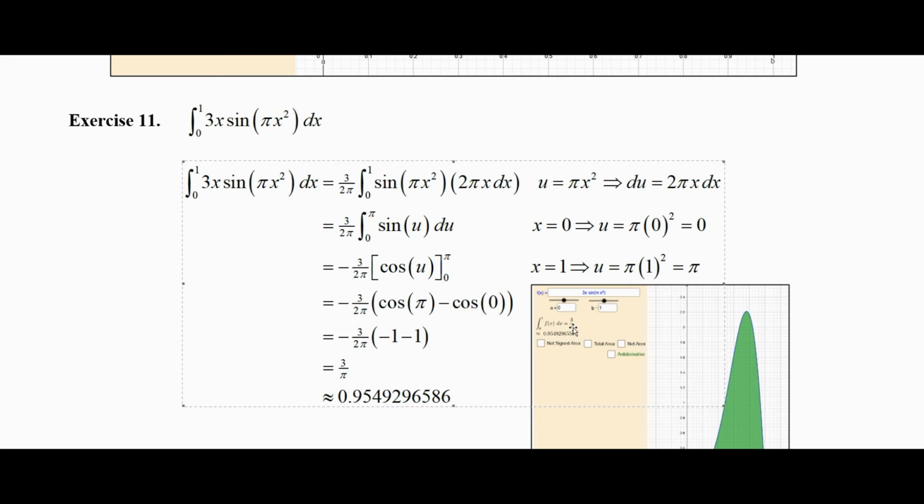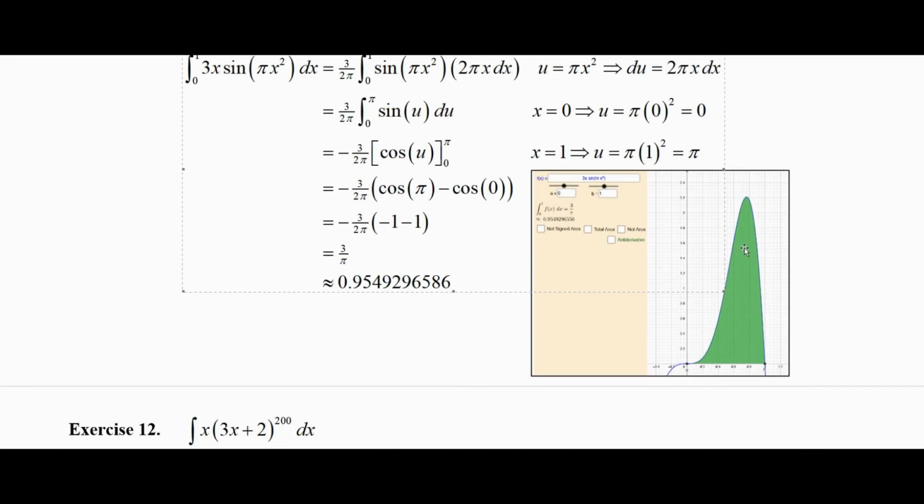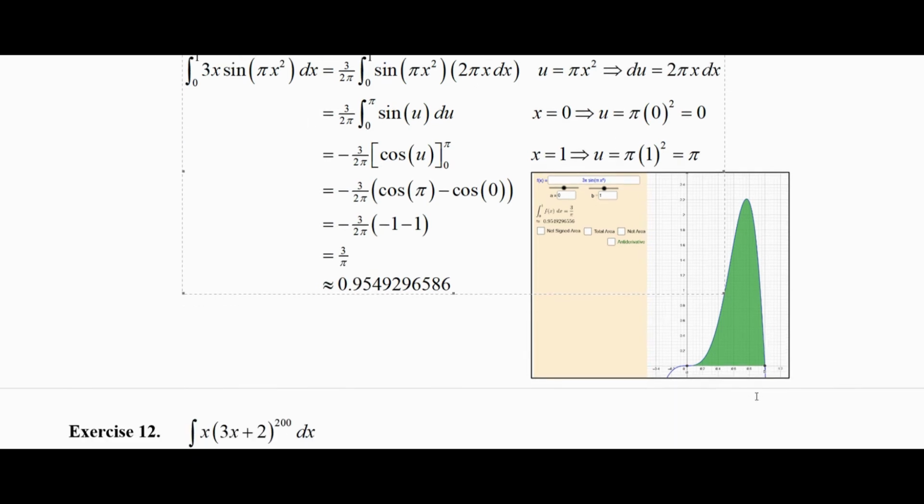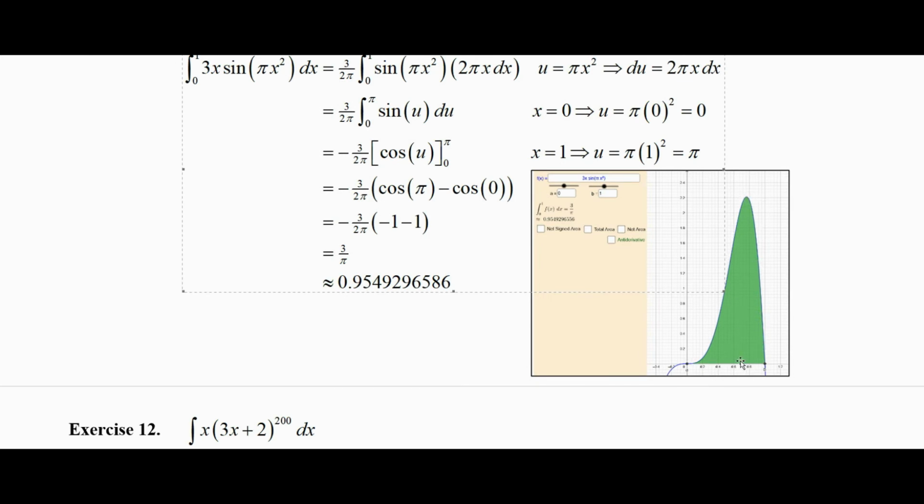And so 3 over pi is the exact answer given by the program as well, and there's the decimal, and there's the graph, and so it's all that green area. This particular function here is 0 at the origin, and then it goes up, and it comes back down, actually hits the axis again at 1. Okay, and so it's just this piece right here. It's that area, and it's, like I said, just under 1. I mean, you kind of should know it's a little under 1. 3 is just a little bit under pi, so that's a fraction just a little less than 1.